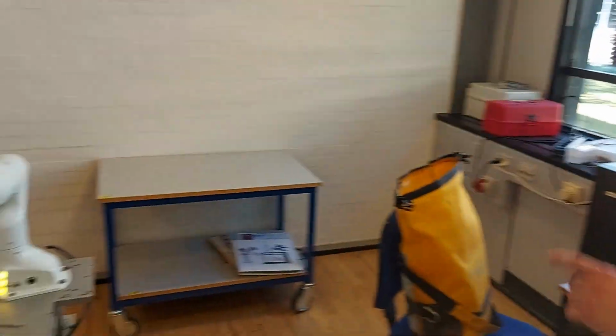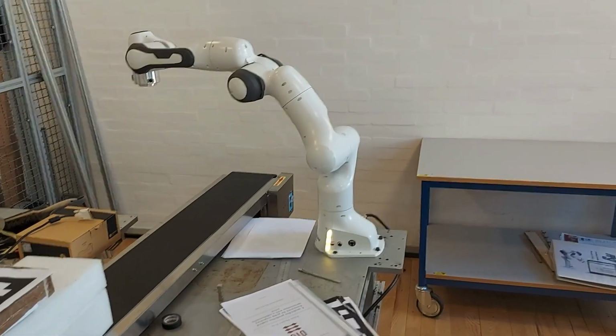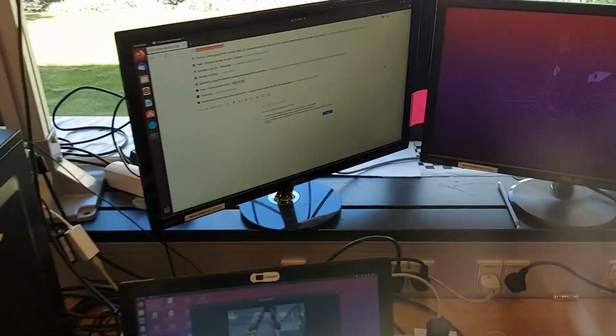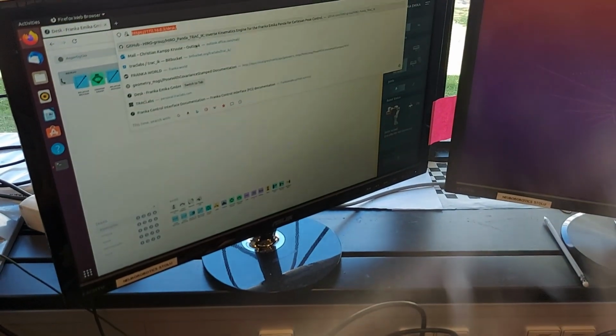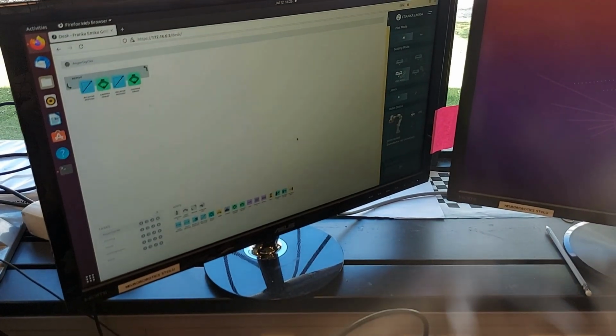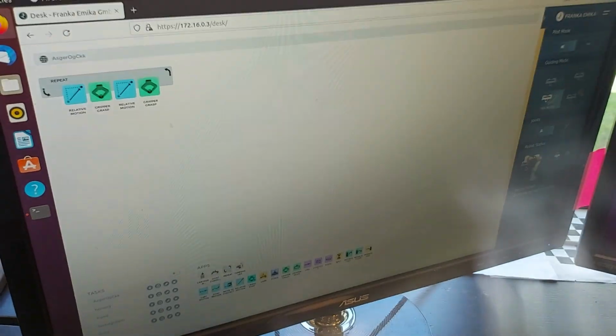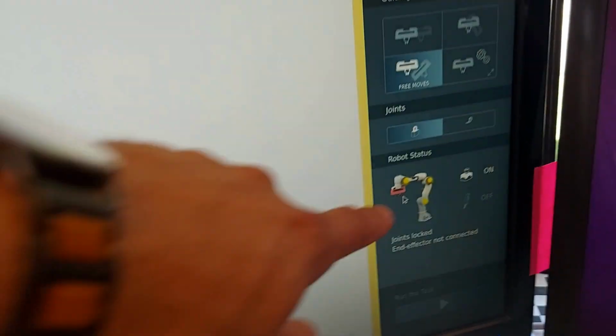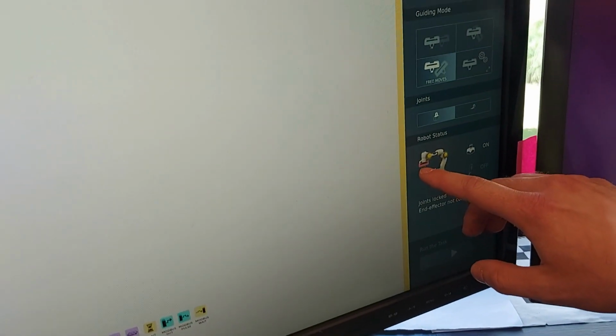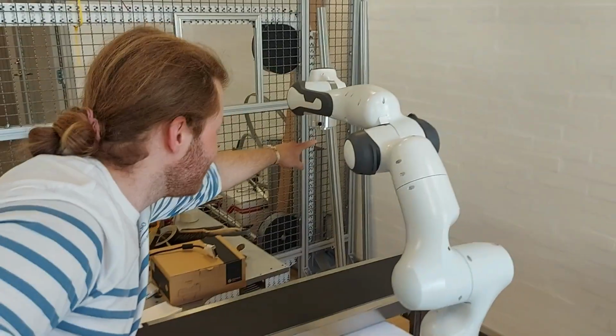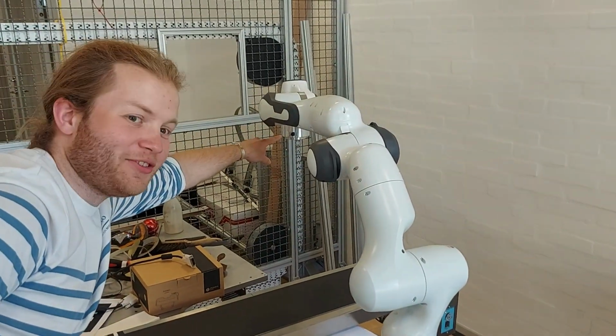So, back again. The yellow light is now on all the time. If we reload the web page, just pressing F5, then we are now in this user interface. The important thing is that, as you can see here, the gripper is red. That is because it's not connected to the robot arm at the moment. If we film the robot arm, over here we can see that all of these joints are white, except for the gripper, which is red. And it being red means that it can't connect to it for, I would say, obvious reasons.